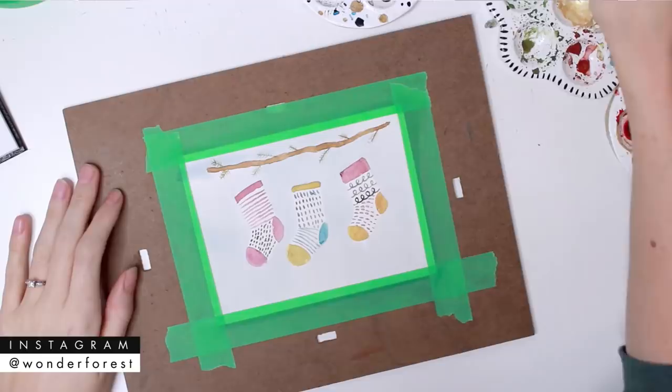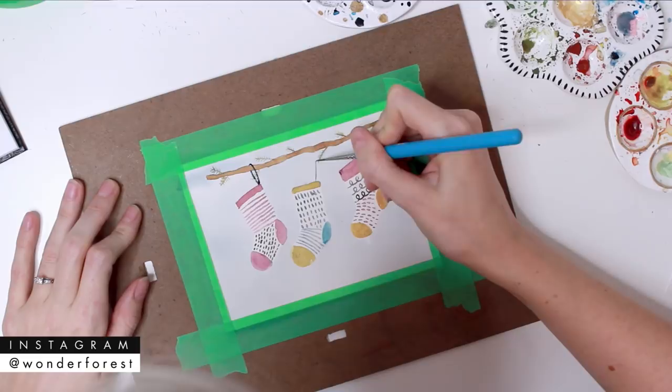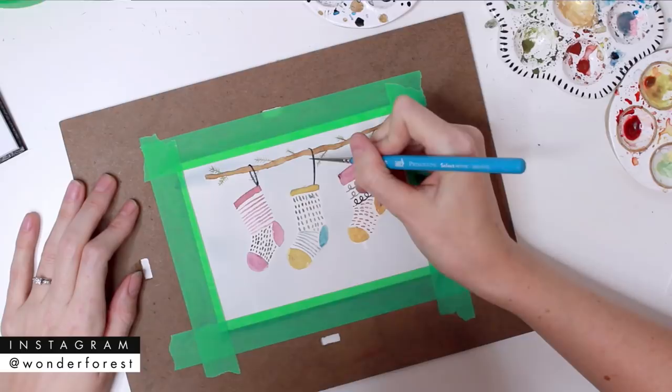And then finally, once everything is pretty well dry, you can go in and add the hoops or the hooks that attach the stocking to the branch. Just make sure when you do it that one line that you're painting goes over the branch and the other one comes from behind.